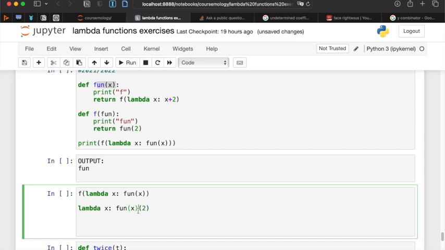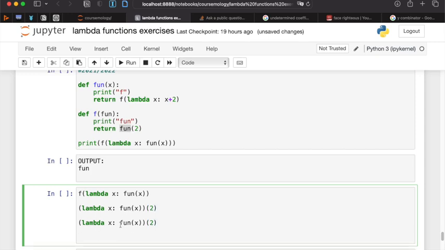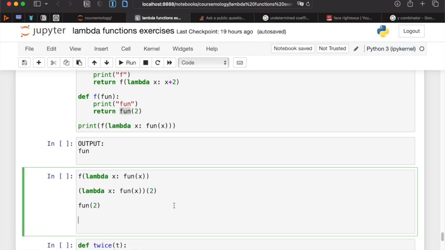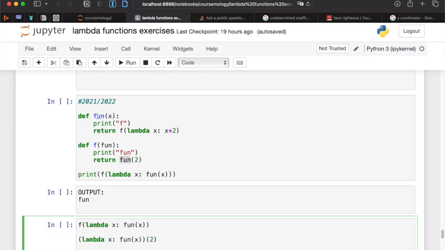I think there's a bracket here. Yeah, so you've got to be careful with your brackets. It doesn't make sense to not have brackets. And we called fun because it was this whole thing, so we should always put parentheses around it. Now we put 2 inside there and absorb it, and that x becomes a 2. So watch how it transitions. This time we're really calling this function 2.